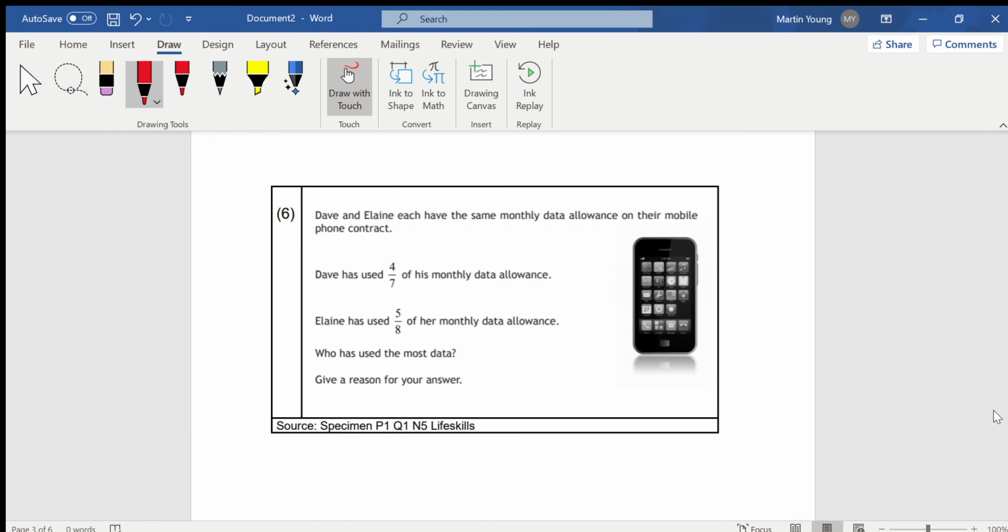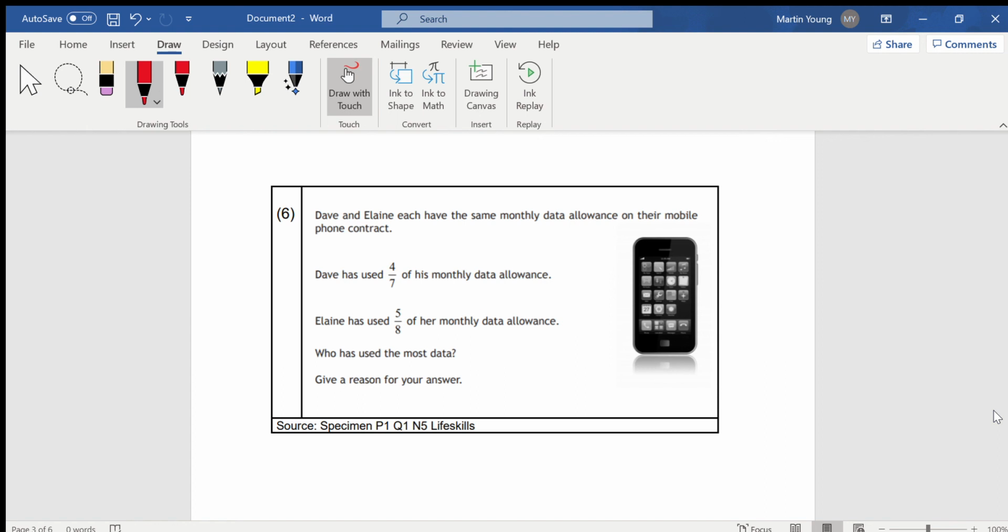When I've got two fractions, there's two things that I could do here. When I've got two fractions that have got different denominators, I can't really compare them directly. So what I can do is try and get them to have the same denominator. So what I'm looking for is the lowest common multiple between 7 and 8. And I could also use the smile and cross method if you like. I can multiply the two denominators together and then do the same to the tops as well.